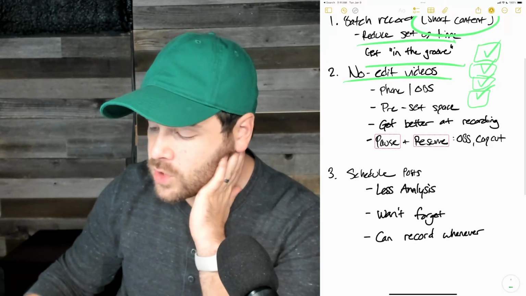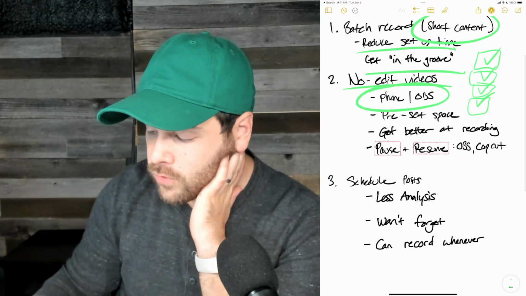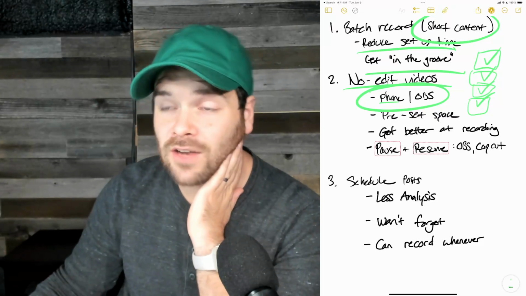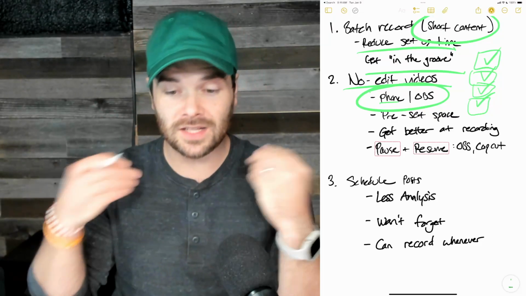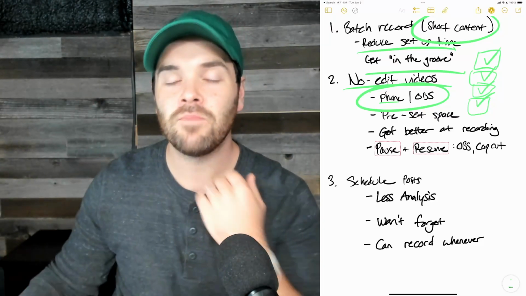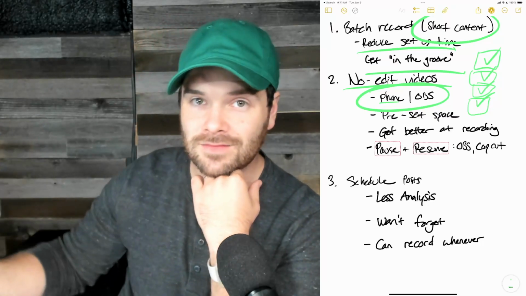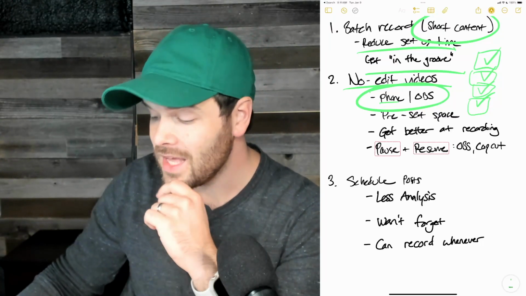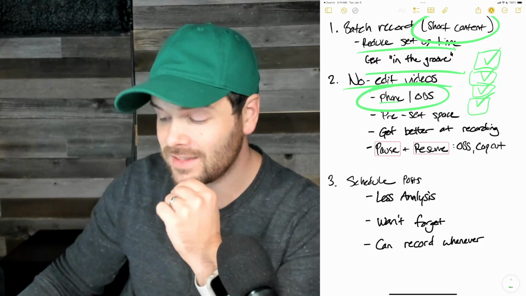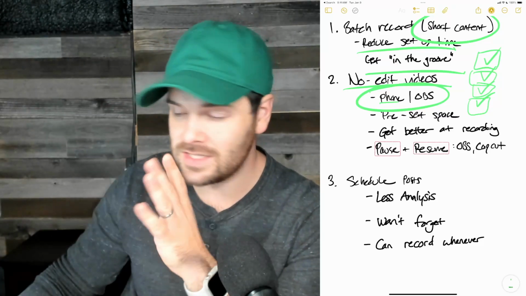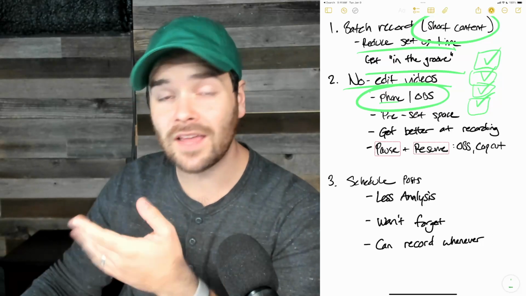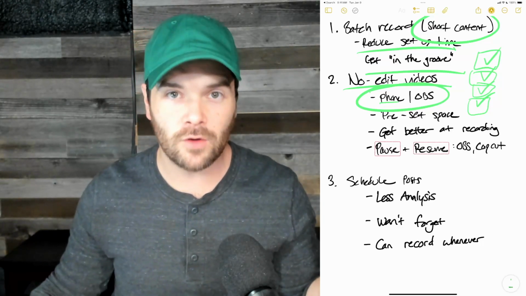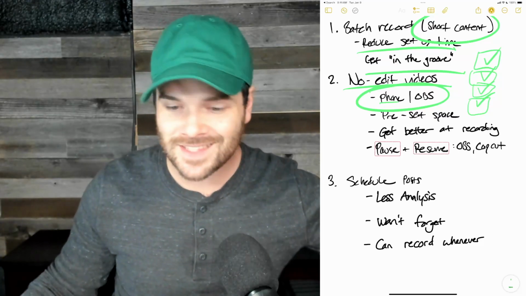A couple different ways you can do this. So one, obviously, if you're recording social media content on your phone, that's great. Phones have great cameras and really good microphones, even if you're not using a lapel mic or anything like that. Just having the camera on your phone is quite good if you have a modern phone, which most of us do. These cameras are quite effective. Don't feel like you need to go out and get a crazy DSLR camera. So that's great. And then you can take that piece of content and immediately post it to whatever social media platforms on your phone, right? You don't have to transfer it to different devices and all that kind of stuff.